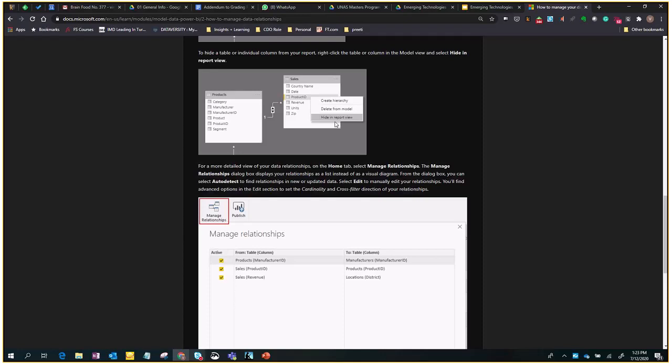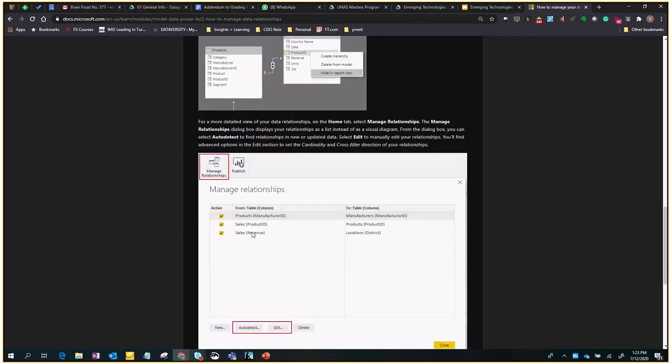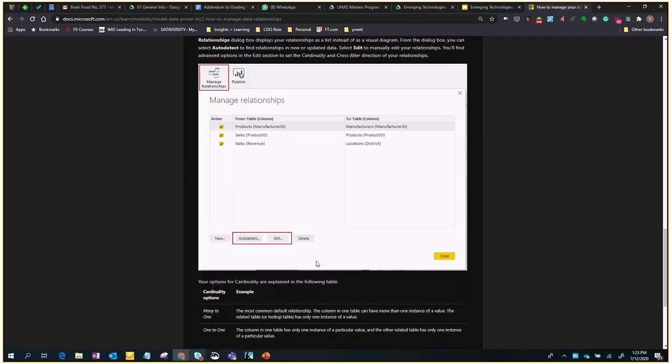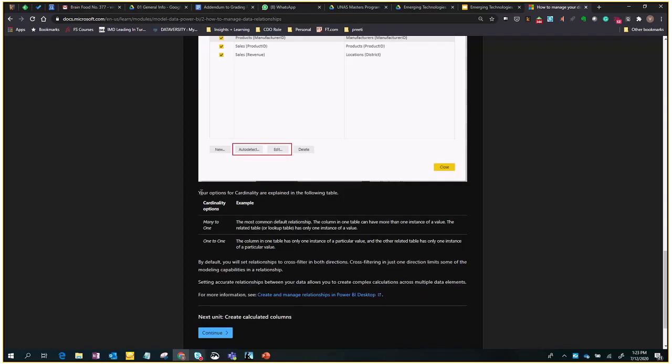But that's the way to connect the relationship and manage the relationship. And this is what is important. It's called cardinality. Cardinality is the type of relationship between the two data sources. So the most common one is many to one, meaning one of this data source can be in many of those data sources, like we did with the product and sales. So one product can be in many sales orders, for example, or one to one, which means one of this can only be in one of that. And those are the basic types.